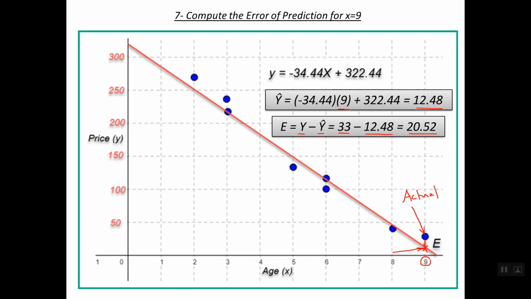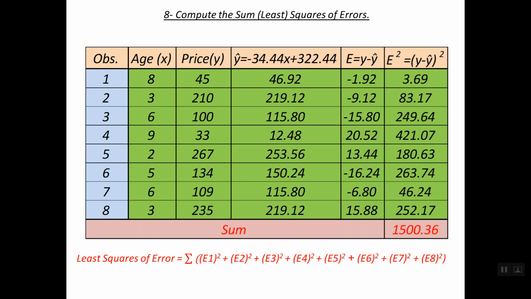So again, for x equal 9 here, we compute the value of error. Actually, to compute the error, we square it in order to ignore the sign. Sometimes the sign becomes negative, sometimes it becomes positive. For example, for x equal 5, the value of the error will be negative, but anyway, we can ignore the negative by squaring this value. So this is what we are doing here.